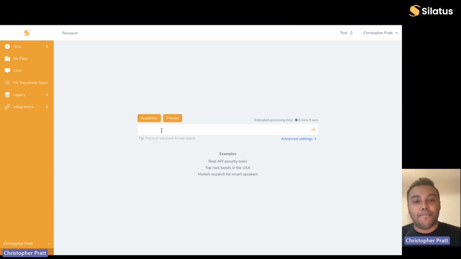So what we can do with the academic and precise mode, we're still working on making it more powerful in terms of being able to read through entire papers, because it's very subject dependent. But we can try with your subject area to do a search here and see how well it works. So what would be an example of a question that you would want to ask?